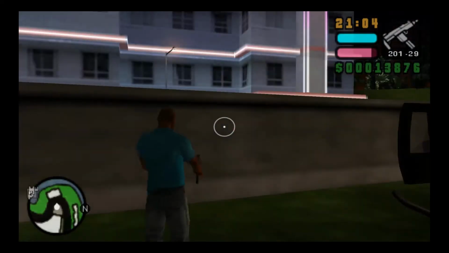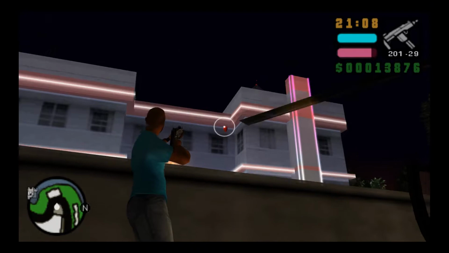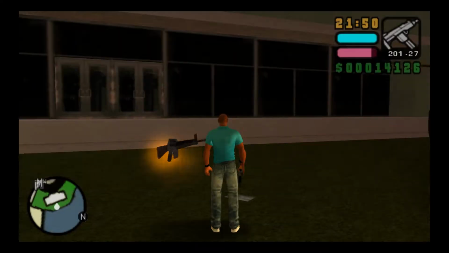Okay, so the next red balloon is located over at this building in Vice Point near the mall. Can I shoot that? There we go. And here's the location.